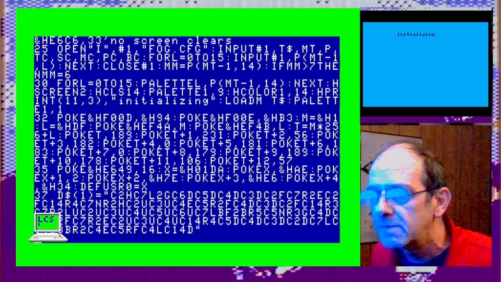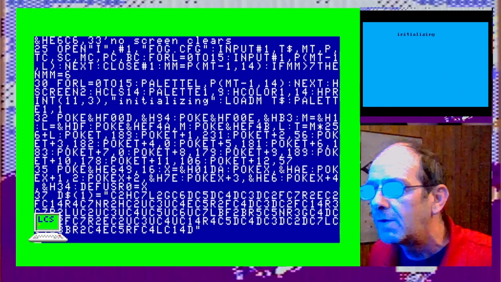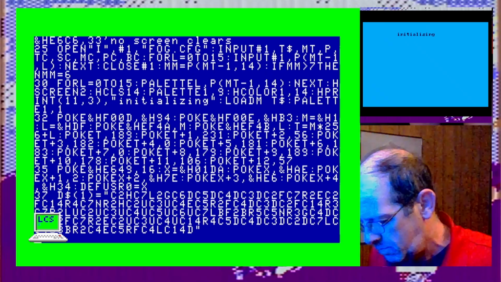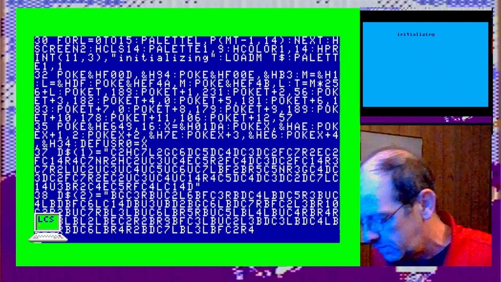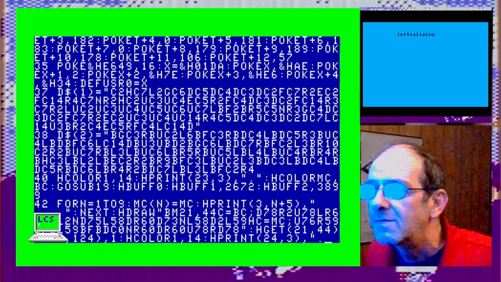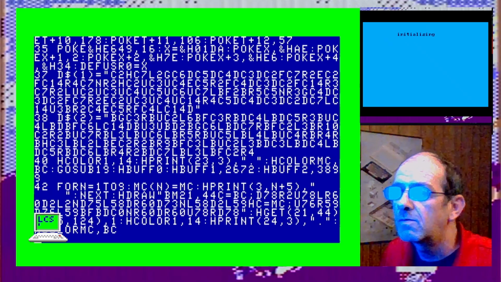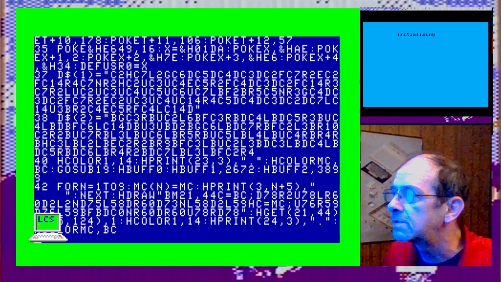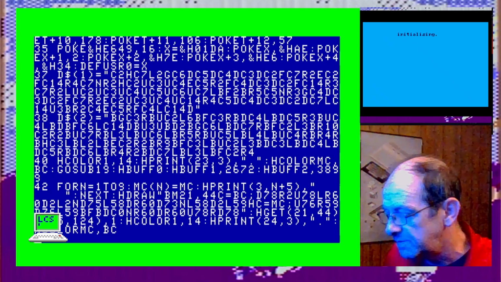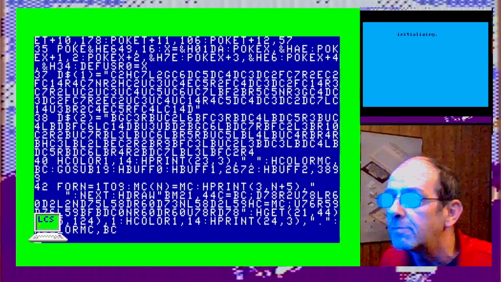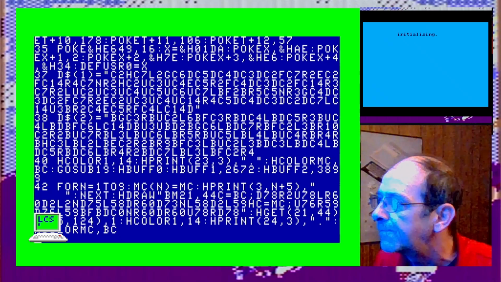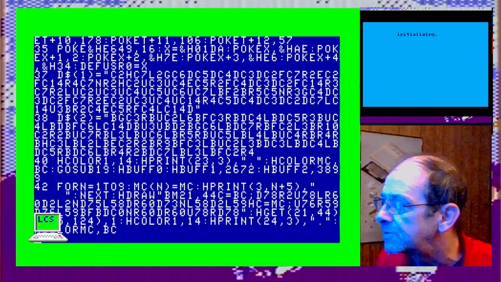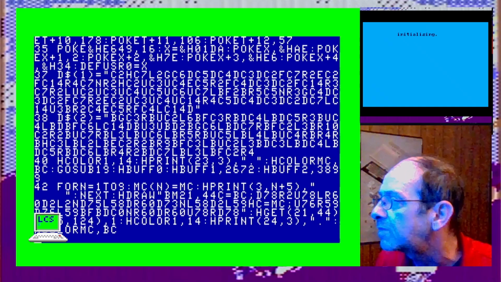Let's keep going. Line 37 is one of my drawstrings. D string of 1, I think that is the word fog, or it might be color. D string of 2 would be the other one, whichever. Okay, line 40, H color 114, H print. So we print a period there on the screen just to indicate some progress. All we've done really is declare a bunch of variables, but all that stuff takes time running in BASIC. So my concept of the loader is to show a little bit of activity while you're waiting for things to happen.